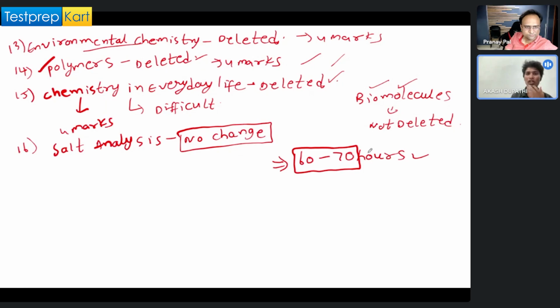Yes, sir. But this time is very easy, sir, in order to master, because the topics which are very easy have been deleted, and the important chapters, that is the difficult topics, that is solid state, which is an easy chapter, sir, but more difficult questions came in recent years. So that topic has been completely deleted. So there is no need to spend more time on that. Correct. And the chemistry has been completed, sir.